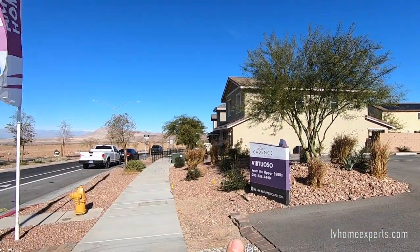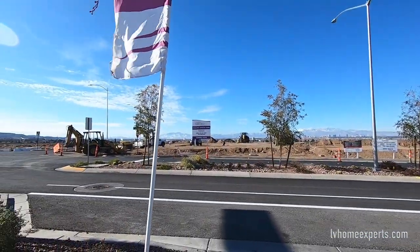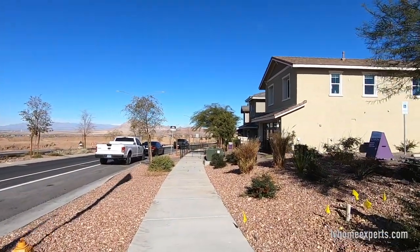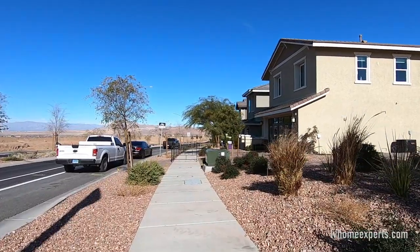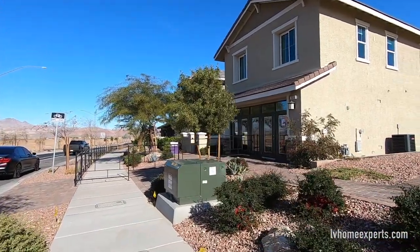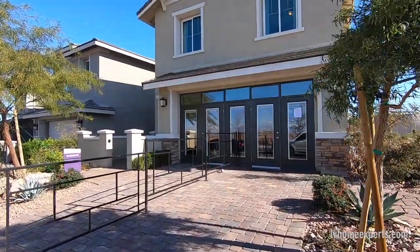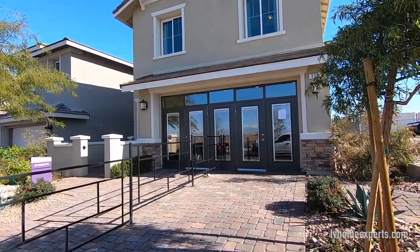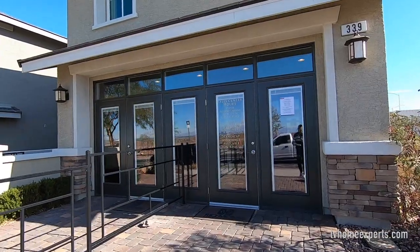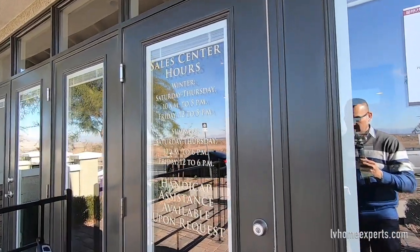This right here is just pretty much a sales office right now with a two-car garage. This main street right here will take you out to Boulder. Boulder is more of an industrial road — it doesn't have that much greenery. You're probably less than four miles away from shopping. The Everett model we're going to be looking at is 1,600 square feet — two-story, three-bedroom, two-and-a-half-bathrooms, two-car garage. The asking price starts off at $291,950.